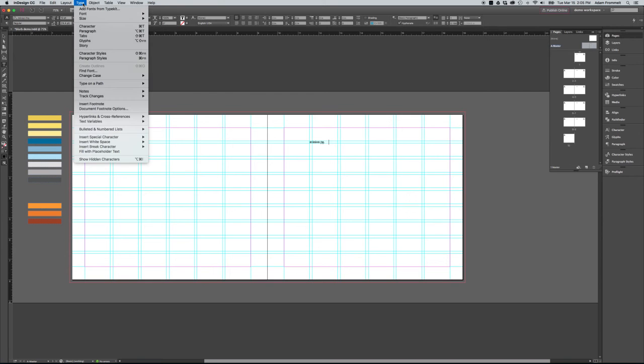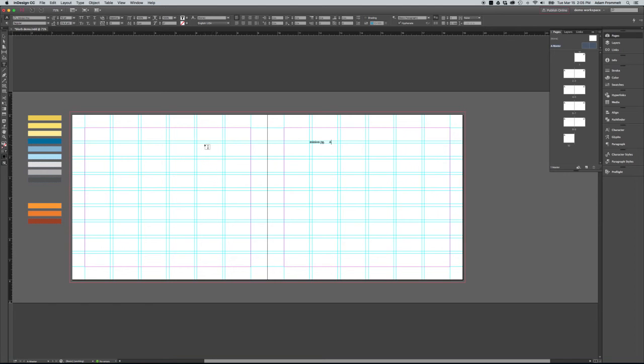Now we need to put in the page marker. So again, under Type, Insert Special Character, Markers, and we want Current Page Number. On the master page, this is going to show a capital A, which is a placeholder. I'm going to go back to my selection tool. Now you can see my text box and my page number indicator there.